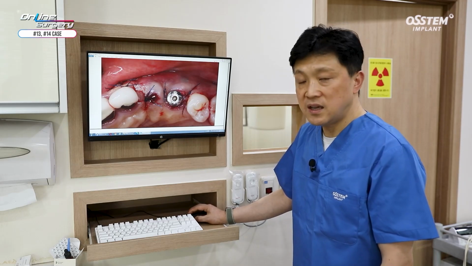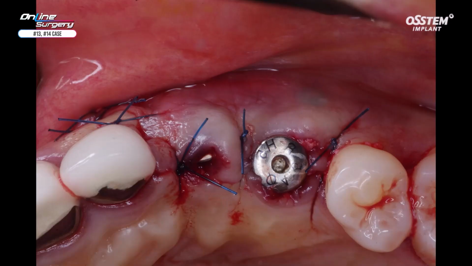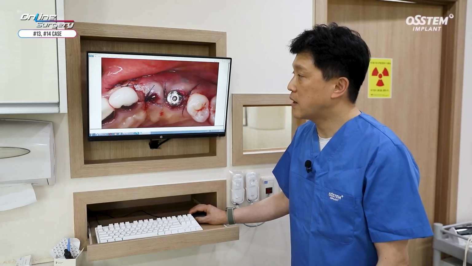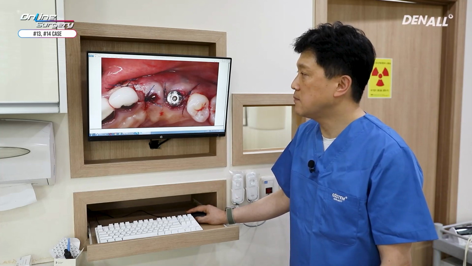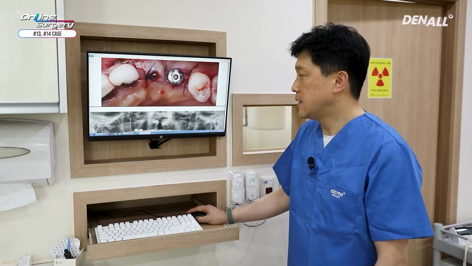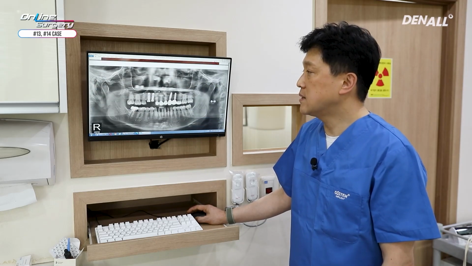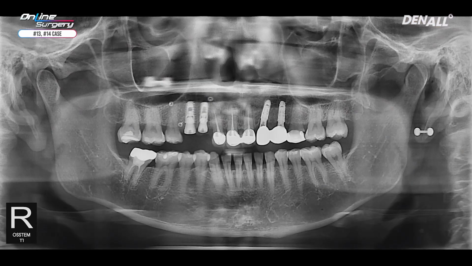Suture was complete. In the case the healing becomes submerged, after a certain healing period, the healing abutment becomes exposed in a lot of cases. If the healing abutment continues to be submerged, you can do a simple gingivectomy using a laser, and there will be no issue in doing prosthesis delivery. This is the post-op image. Two bone tacks were used to fixate the membrane.